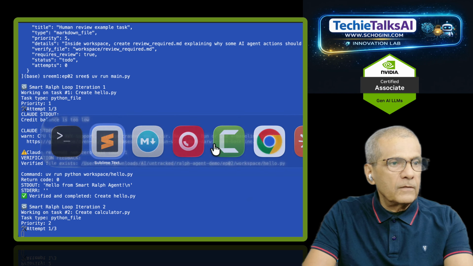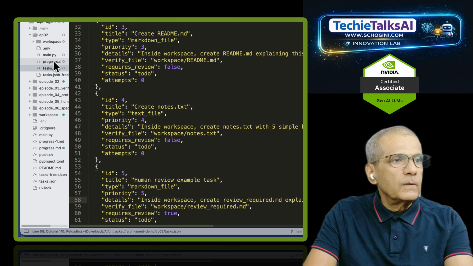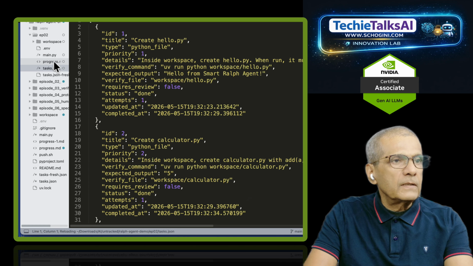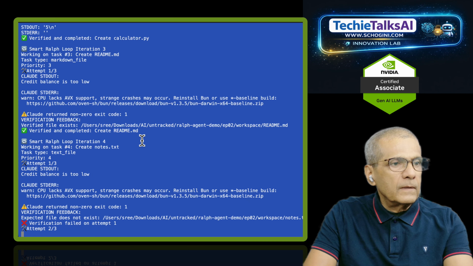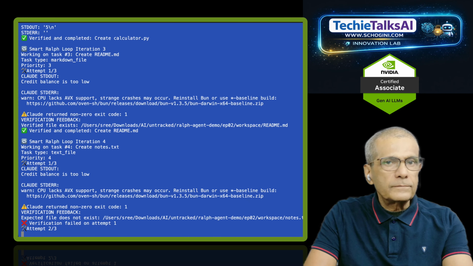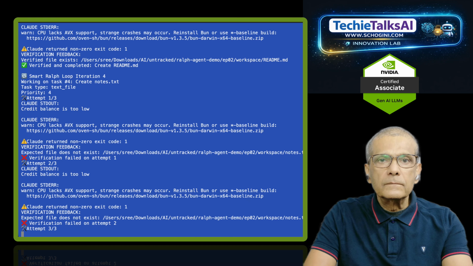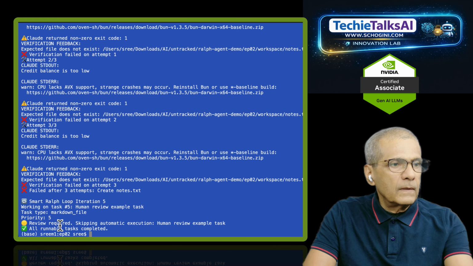Also, if you look at the files, you will notice that it has created the progress.json, and it is also updating the task.json. Okay, all runnable tasks completed. And see here, working on the task requiring human review: review required, skipping automatic execution.